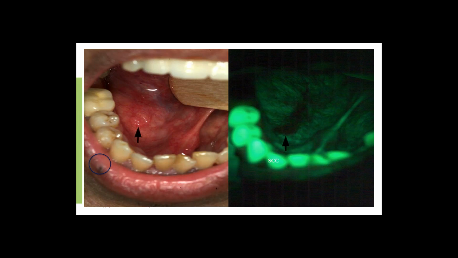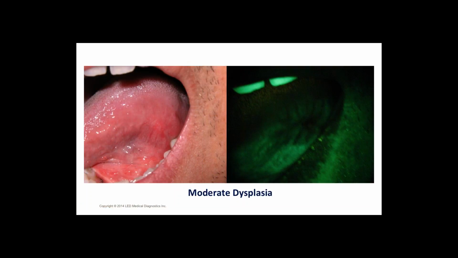A few other pictures, another area, not readily apparent clinically, definitely much more under the VELscope. Again, this is unilateral. It's irregular shaped. It stays dark when we rub across it. It's still there after 2 weeks. All of that warrants a second opinion. And again, it comes back as precancerous. Again, how do we prevent oral cancer? We prevent it by finding it in a precancerous state like this.